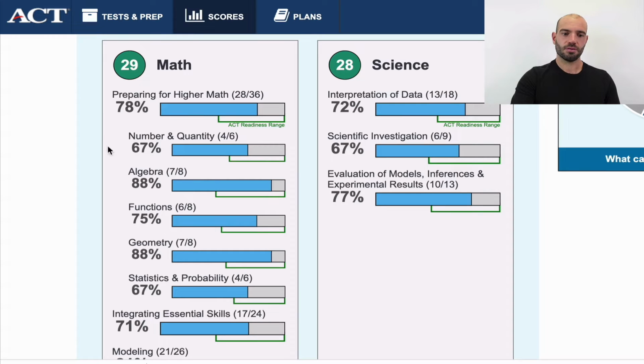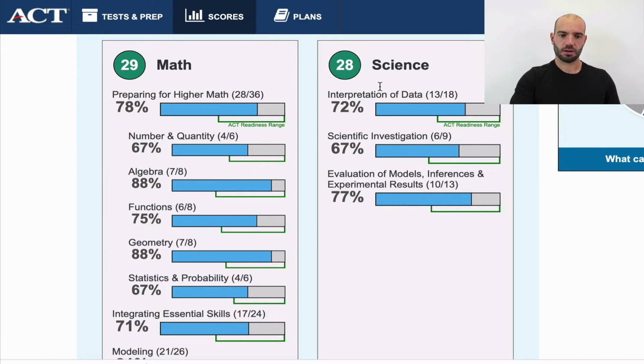So in the math, you can see how many questions you missed, and you can see some details about where you missed questions. As an example, say this student missed 2 functions questions, 1 geometry question, and 2 probability questions. Unfortunately, that's only so helpful because I don't know if the 2 functions questions were really easy or hard questions. So it's hard to tell if functions is a real problem area. Now, if you notice any where you missed a really high percentage of questions, let's say you only got maybe 2 of the 6 stats and probability questions right, you might go, cool, that's a topic I need to study. But otherwise, it's a little difficult to tell too much from this.